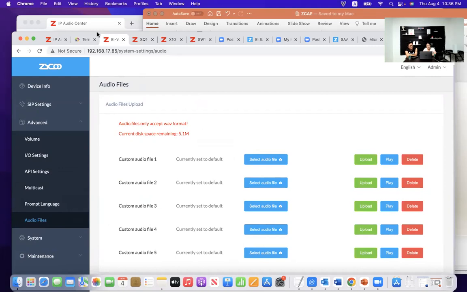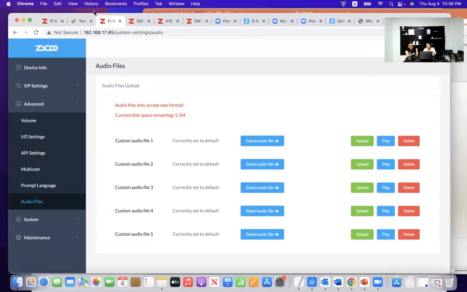That is the latest version of a new feature that we implemented on our device. For now, we are supporting at most 5 audio files. So you can upload local files to the device itself.